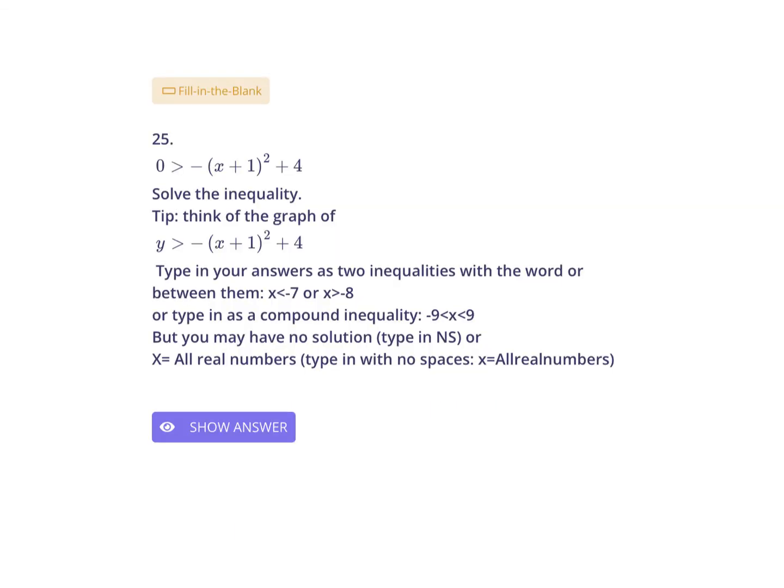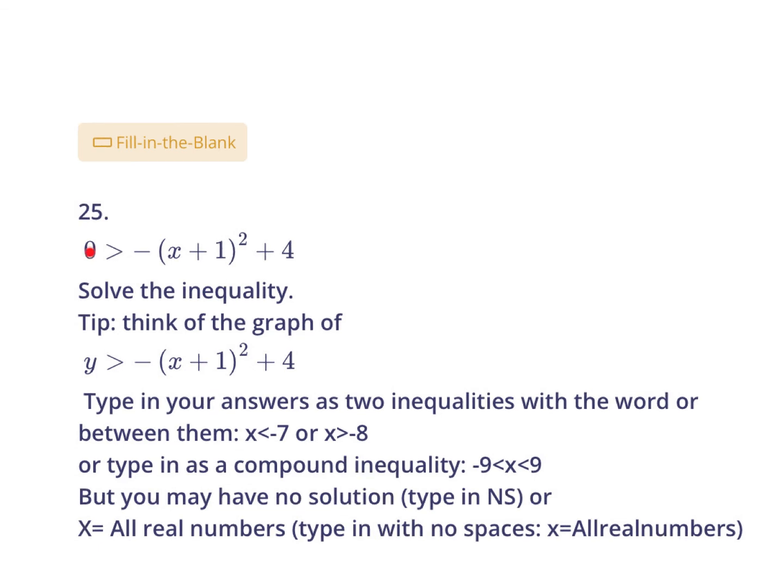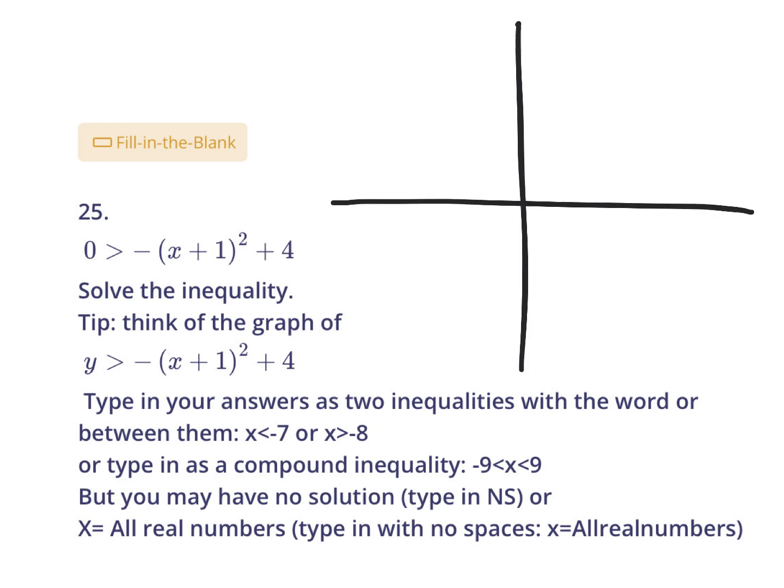Here we go, guys. This one, they give you the inequality and they want you to solve it, and you could solve it algebraically, but I tell you, think of the graph, because it is in vertex form, right? So this is the same vertex form inequality. So knowing your solutions is really knowing your x-intercepts. And this will be a shaded parabola. It will be a dotted parabola because it's an inequality that does not have a solid line underneath it. Let's actually sketch it so we could see where our answers are at after shading.